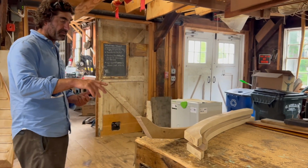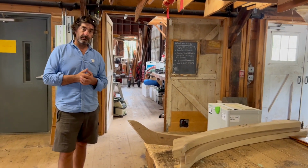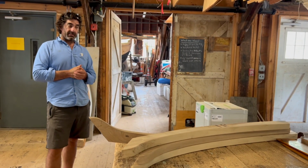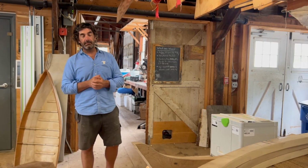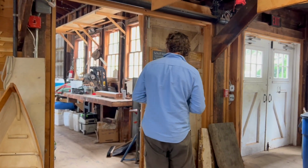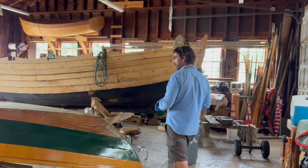So we have several of these dories to build. The one for ourselves, for this community build, I have a program up in Kittery that'll be starting another one in September. I have a program actually happening at the Governor's Academy in Newbury or Byfield, and they'll be building one over the course of the winter. And then we have 3 dories to build for the Long Beach lifeguards, and so we're going to need all kinds of stems and transoms and frames to put all that together. Coming along in here, this is a long update. Long update.